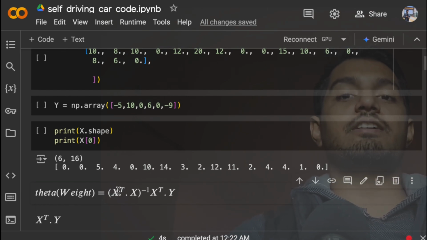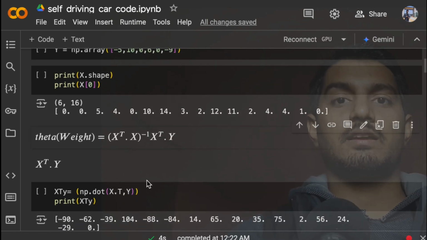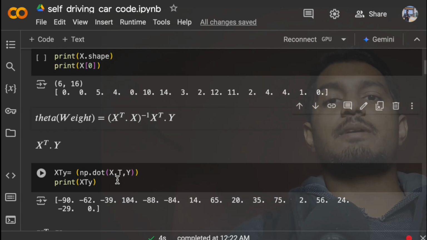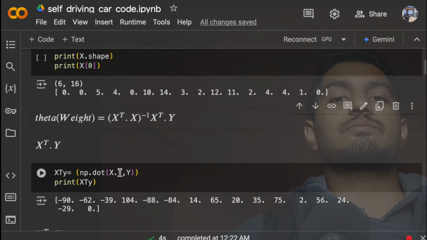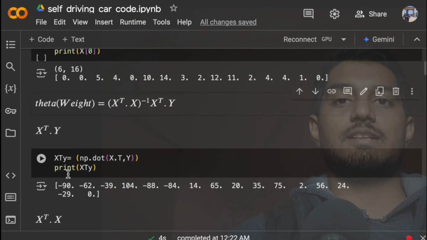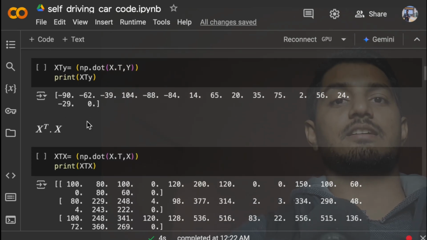Now how can we solve it? We'll use normal programming constructs. So I will solve this part first, x transpose y. You can use the np dot method over here, and x dot T basically does the transpose, and you have the y over here, and if you print you will get this value. So basically this part I have solved. I've taken this X, 6 examples with 16 pixel values, multiplied with y, did the transpose, and I get this result.